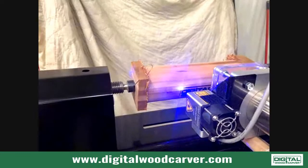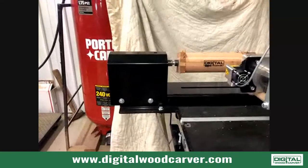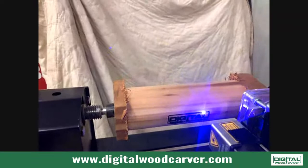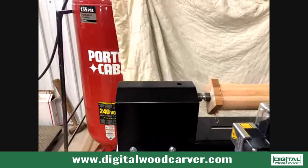I'm going to bring that back up so Burl can show that back. Let's go back to solo mode. All right, Burl, catch the laser there. It's got to do the trace cut. It cleans up the edges when it's done. So it's doing that final cleanup of the edge, which is great. Love that. All right, shuts it off. The laser automatically came back home. Router backed off, and the spindle went back home as well.